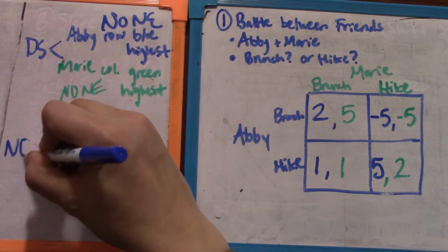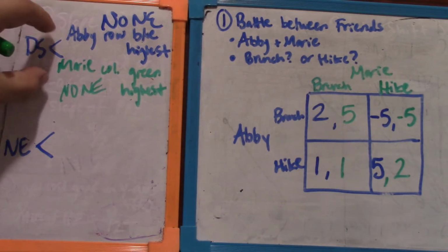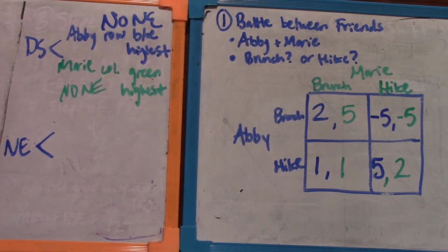Now we're going to check for Nash equilibria. Remember, Nash equilibrium is different from a dominant strategy because in Nash equilibrium, you think about what your opponent is doing. Here, this was a strategy that was best for them, regardless of what their opponent did. Now we're going to think about a strategy that depends on what your opponent is doing.